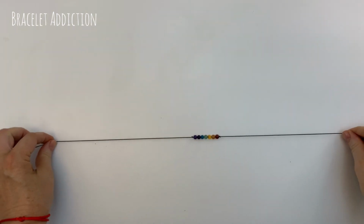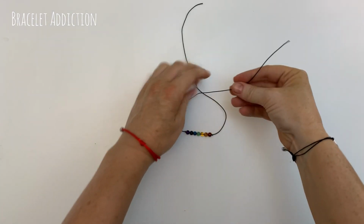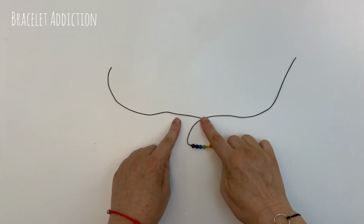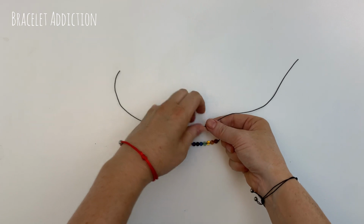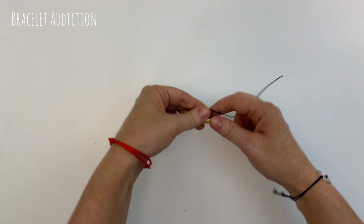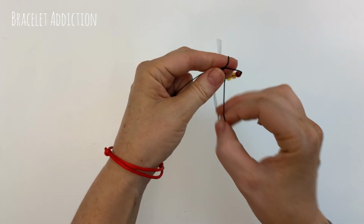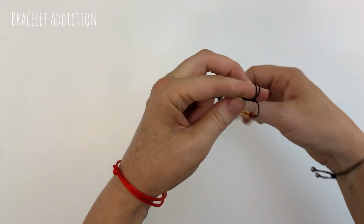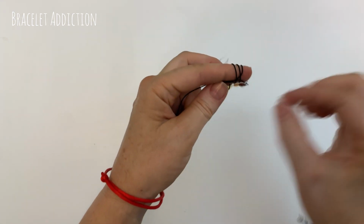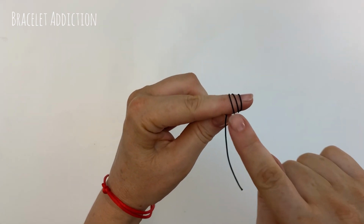Now we can move on to the sliding knot part of our bracelet. So laying our bracelet down and bringing this left side cord around on top so that our cords overlap here in the middle. Now picking our bracelet up and holding it in our left hand, then with this top cord we bring it down the back and around our finger, and then again down the back and around our finger, and again down the back and around our finger. So we should have 3 full loops around our finger there.